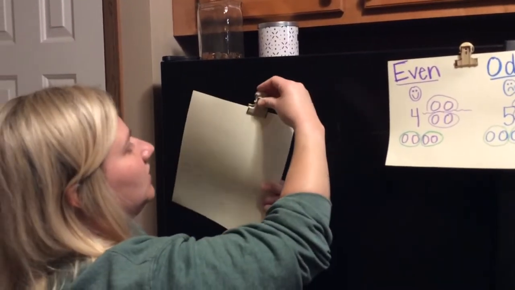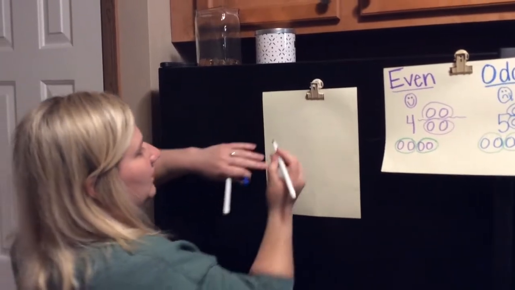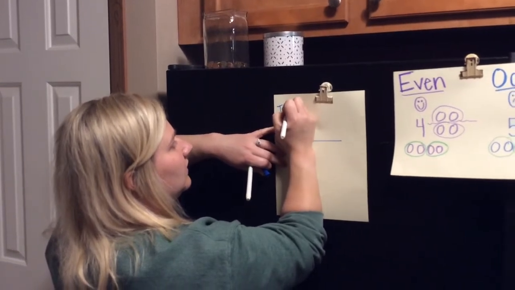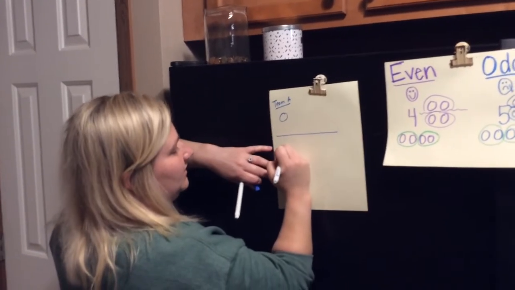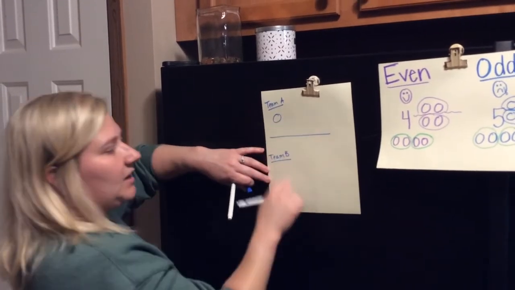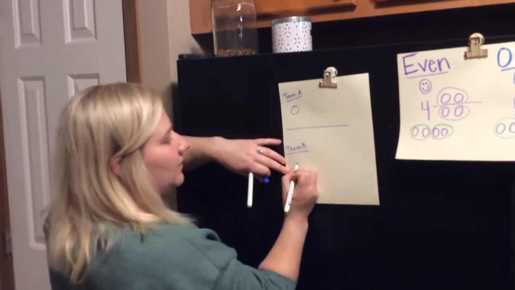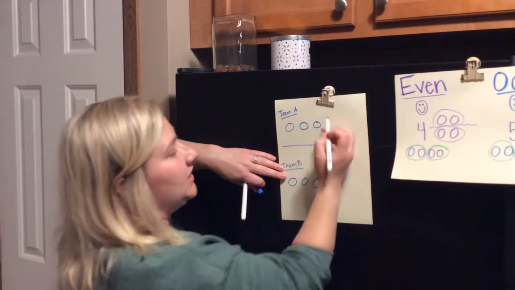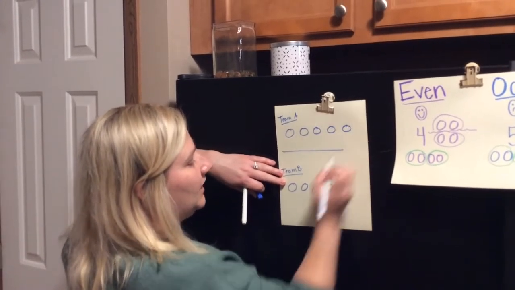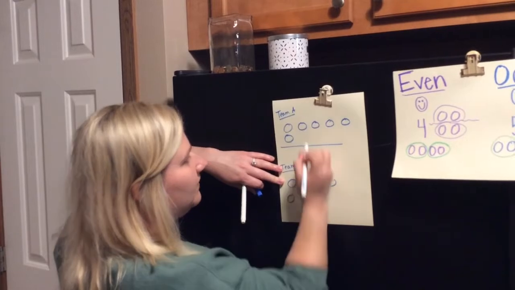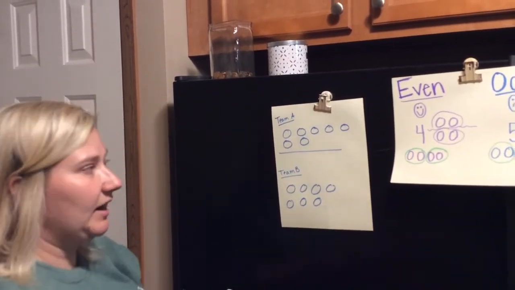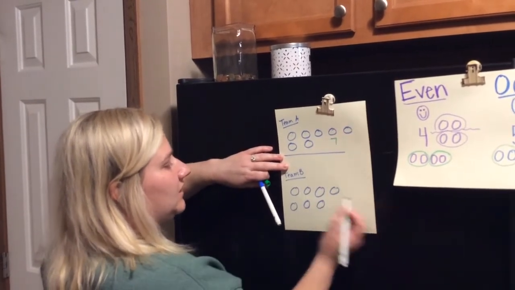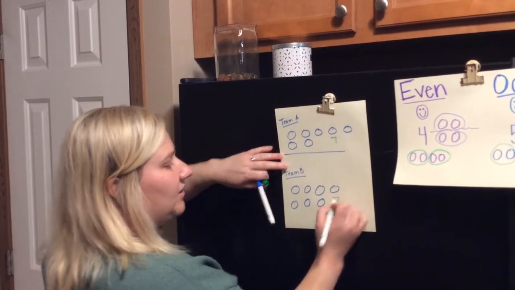I'm just going to flip this around so I can draw on the back. So 14, this is going to be team A, and this is going to be team B. Okay, so I'm going to divide it as I count. So 1 goes up there, 2, 3, 4, 5, 6, and I'm going to go all the way up to 14. 7, 8, 9, 10, 11, 12, 13, 14. All right, now I'm going to count how many people I got on each team. 1, 2, 3, 4, 5, 6, 7 on this team. 1, 2, 3, 4, 5, 6, 7 on this team.